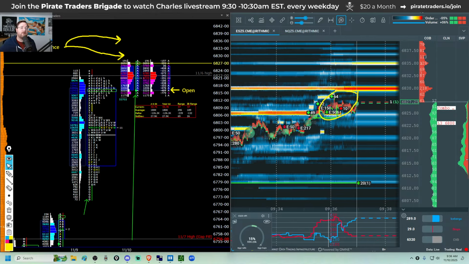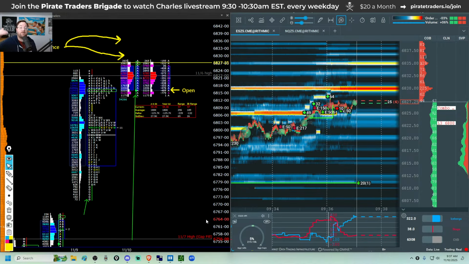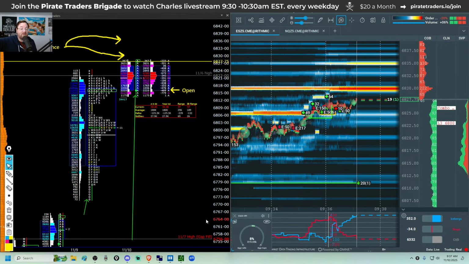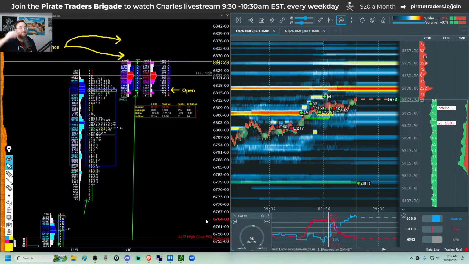So this is one of those moments where if I was a scalper, I could get long because it's a gap and go and we're above the opening price, but I would want to take profits quick. I'd only be wanting to grab 2-3 points at a time. I wouldn't want to be trying to get a 10-point trade here. You know what I'm saying?